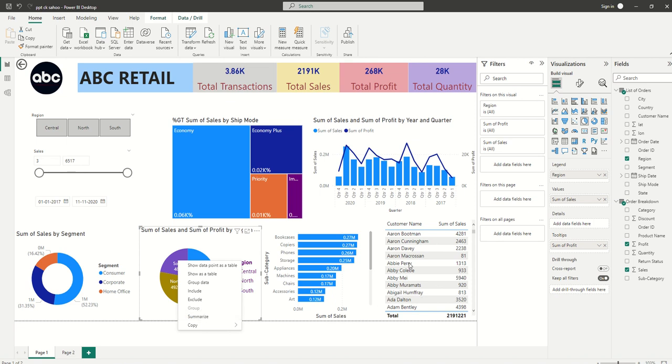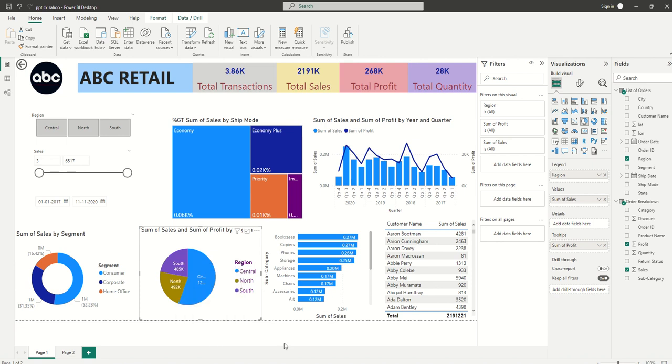We have filtered the customer field, especially for the customer field. We have not added this region to the drill through. If we want to know some information regarding the region, we can also add it to the drill through. Therefore this drill through option is not coming.